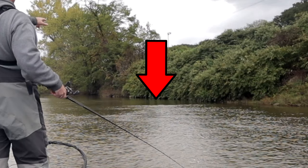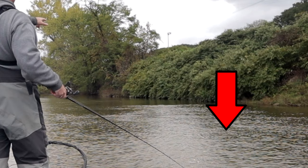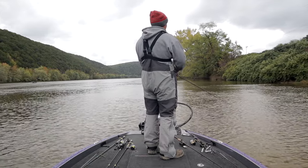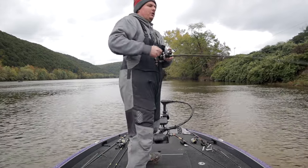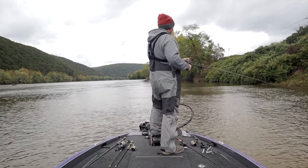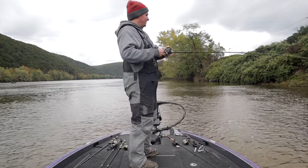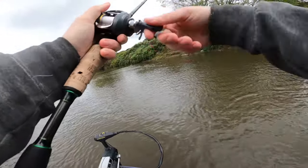I can see visually there's some ripple on the water and then the current starts swirling around behind it — that is where the rock pile starts. So where I just landed my cast is where the very beginning of this current seam is, and I'll slowly work my bait down the current seam just like this. When you find a productive one it usually has some bait or something like that, and you actually start catching some fish just like I did there.